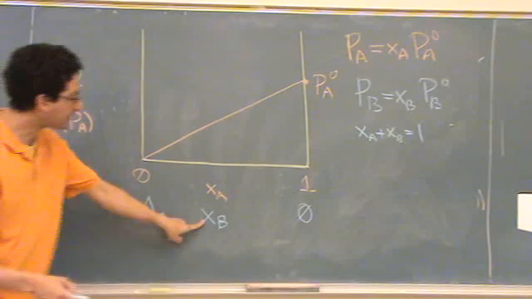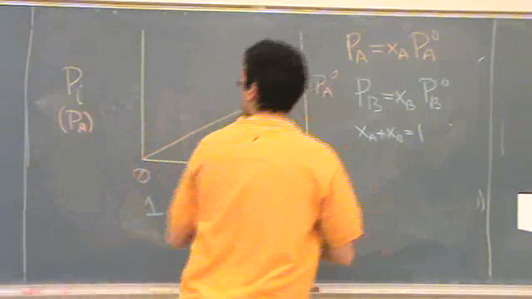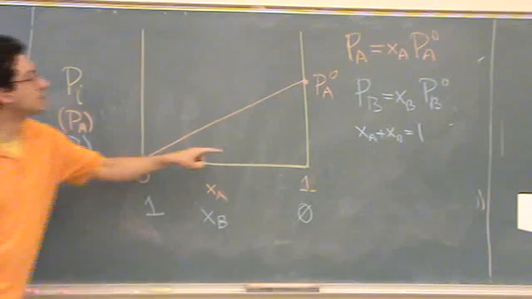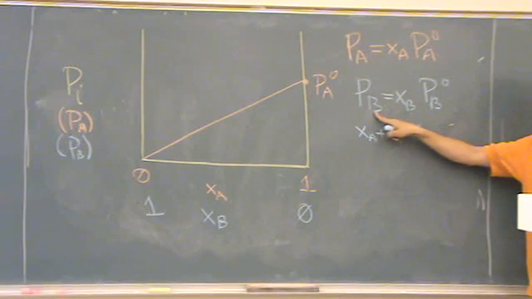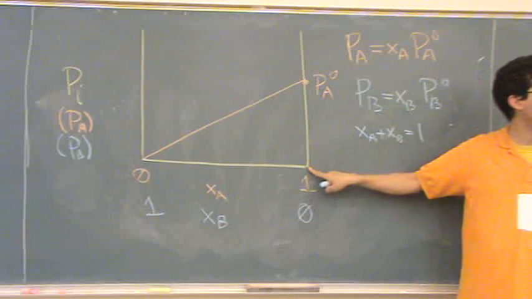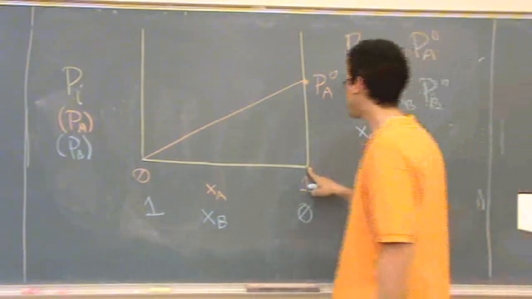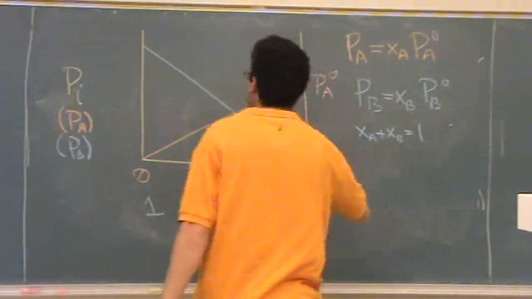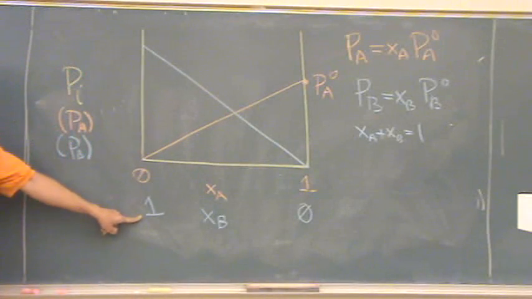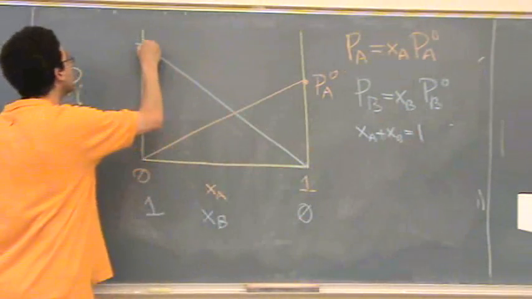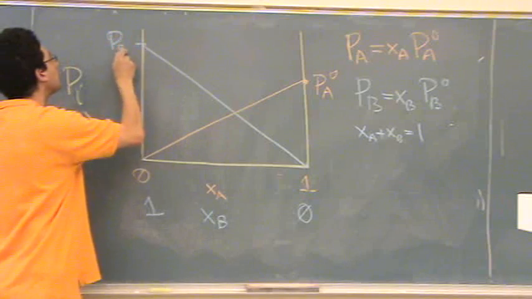So that means if XB is 0, then I'll put this in parentheses in blue, PB. Then if XB is 0, PB has to be 0. So we're going to start off right here. Okay? XB is 0. That's this point. Then PB has to be 0. And it's going to be linear because this is a linear function. Like this. At the point where XB is 1, then PB equals PB naught. At this point here, PB naught.